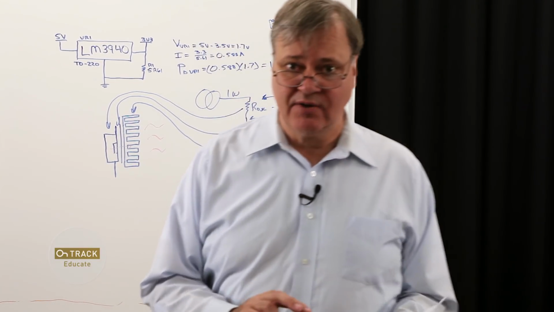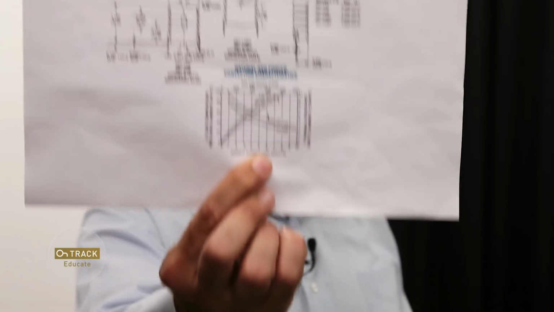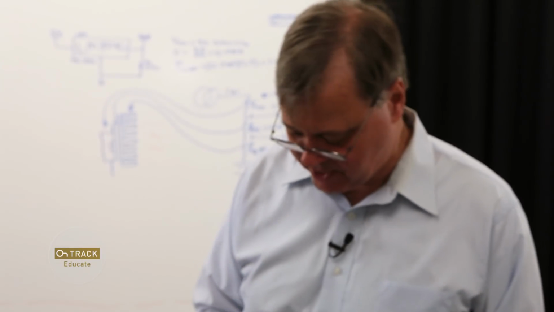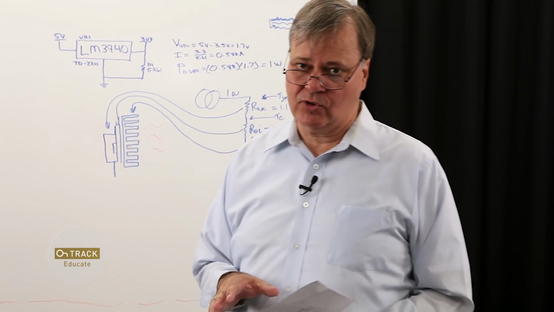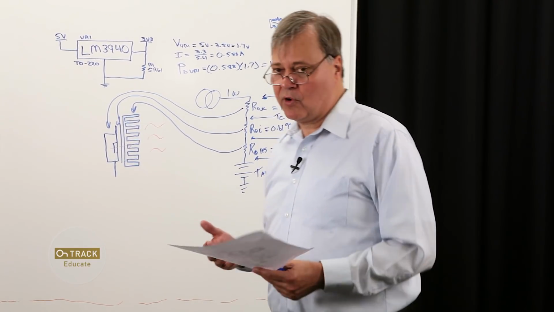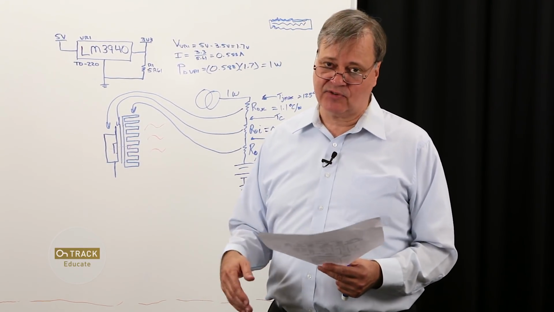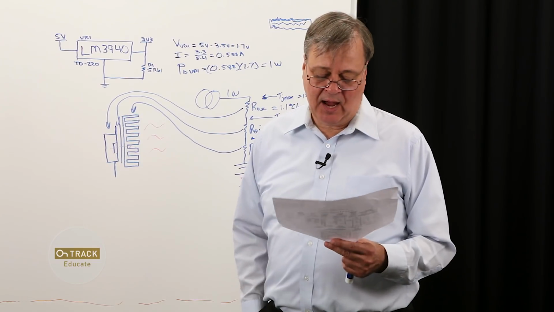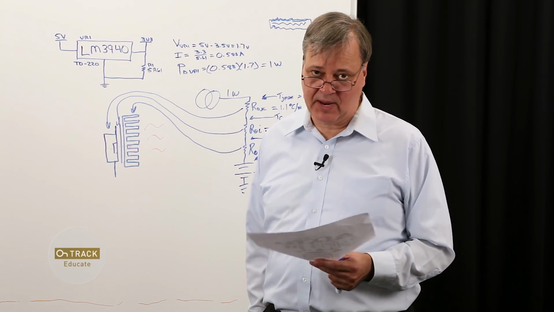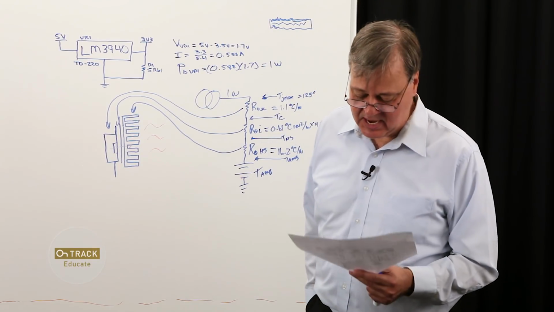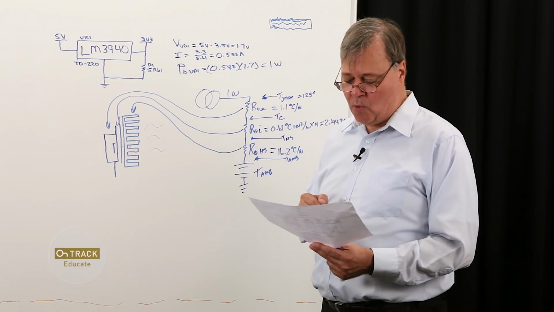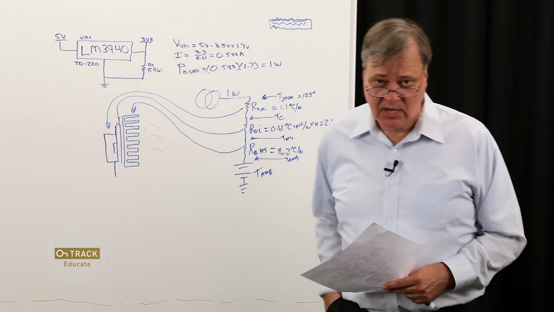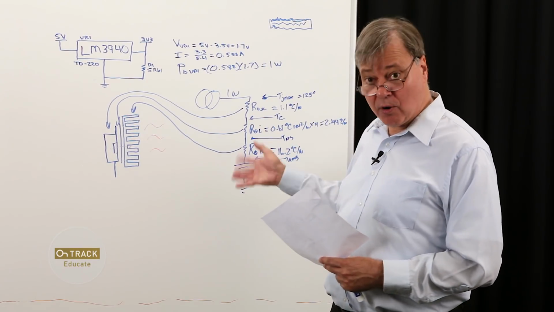Now, in the data sheet for your heat sinks, you'll see a little chart that looks like this, okay? Now, I know that's difficult to see, so I'm going to look at it and tell you what I see here. This is actually two graphs superimposed over the top of each other. One is for natural convection, and the other side is for forced air. Now, this gives us a thermal resistance with respect to the power being dissipated through the heatsink device. Now, if I look at the graph here and I look at my 1 watt point, it intersects right about 16.2 degrees C per watt. So this is a good number for our application.